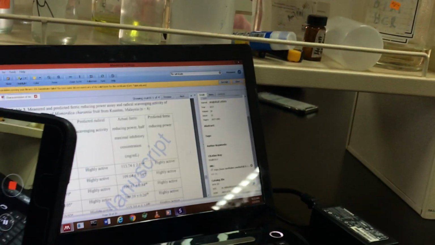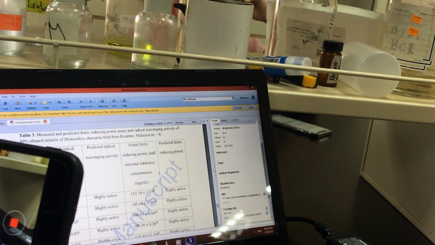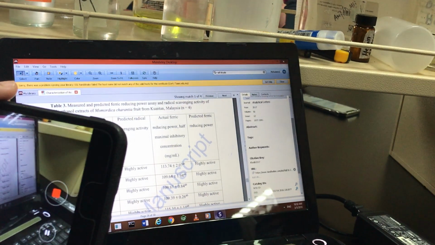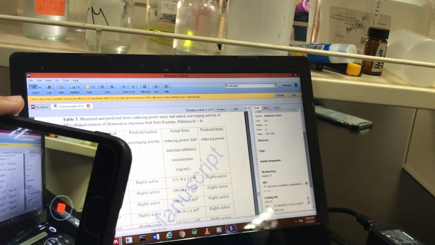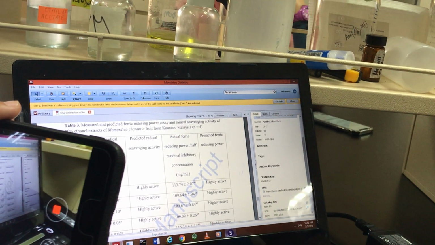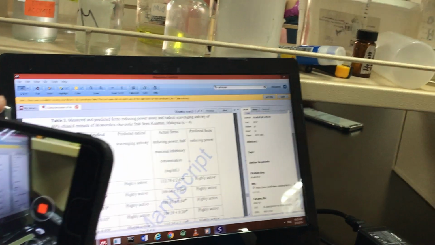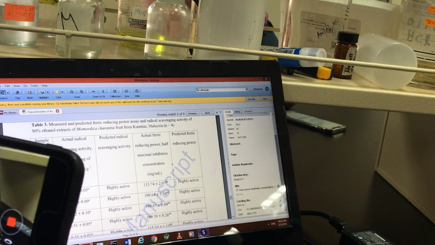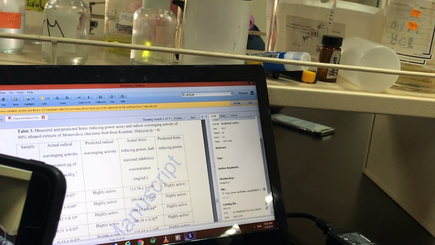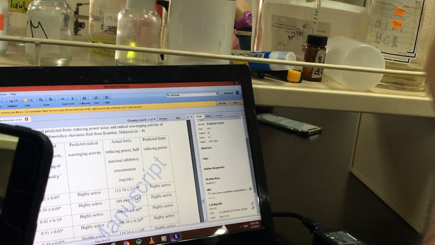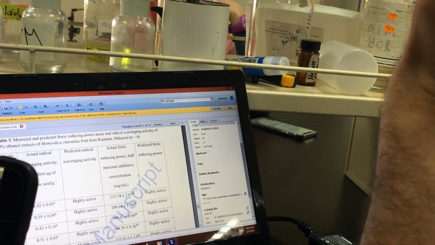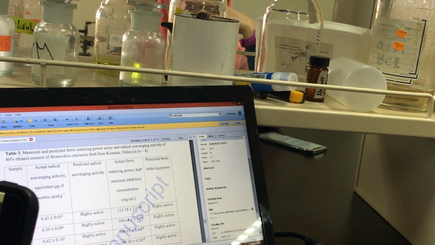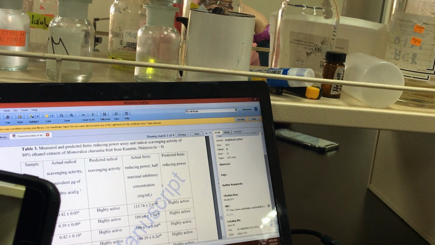The compounds in the plant, if it's not true, you would see the difference among the groups. I mean, 3 groups worked on the same extract, 100% ethanol, 3 groups. Among the 3 groups, the results were almost similar. So what could be the contributing factor? Because the software should show among these extracts one extract less active or non-active. But if all are active, that means the software will not work.